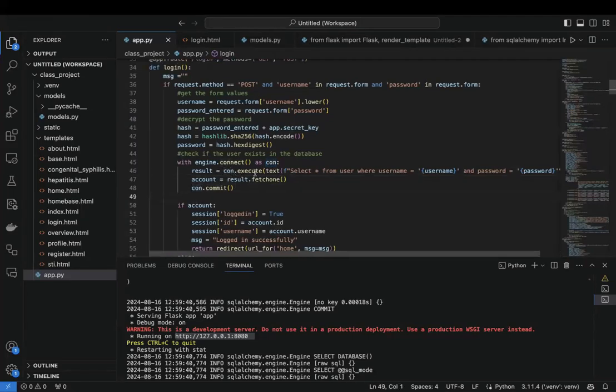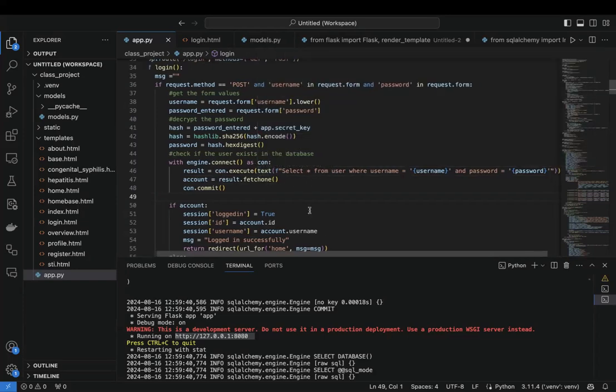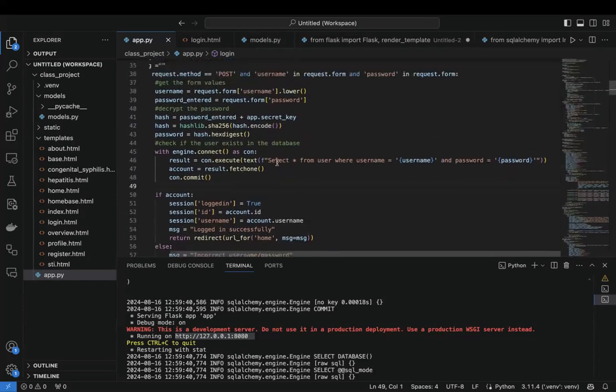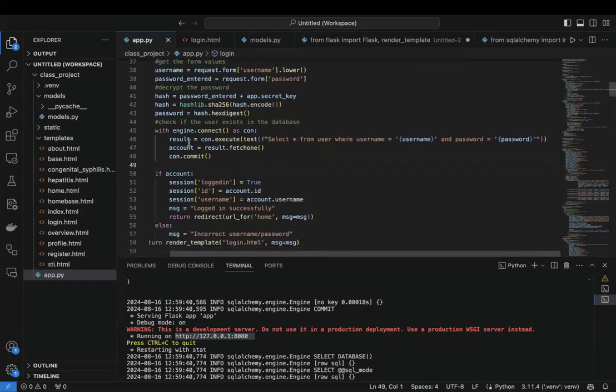So say con.execute, I want to execute an SQL statement. I want to write an SQL statement. I put it in a text method like this. And then I use the format string to write this because I want to pass in the username and the password that the user entered, that is stored in this. Okay? I say select all from user where username is equal to username and password is equal to password.